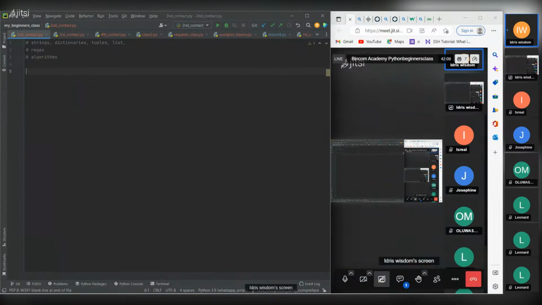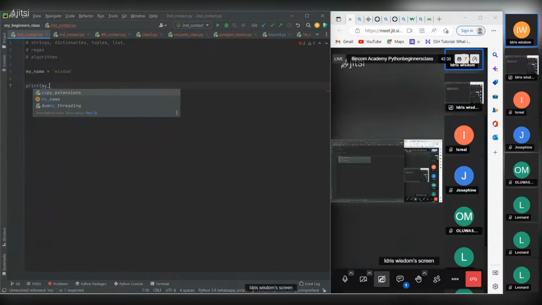So this is what I am referring to as Python. So I'm going to say my name is Wisdom. Okay, so I can use other commands, and I'm going to say print my name, and I'm just going to say one.